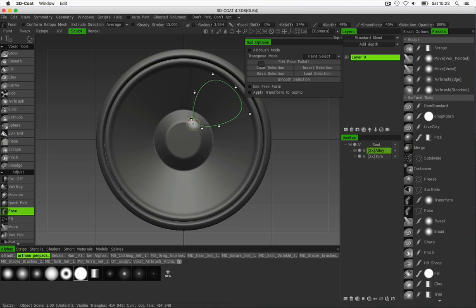So once I've committed this object, then you can see that I can either add more points to it when this circle goes green, or I can edit the existing points when it turns blue. So now I can edit this one and just reshape. And again, don't try and get too tied up with the design. Just at least not when you're starting out, because you'll just get really frustrated with it. Just keep things fairly simple, like this one is at the moment. So again, right-clicking on the points can give you a much sharper edge, which is something that you might be looking for when you're designing this.